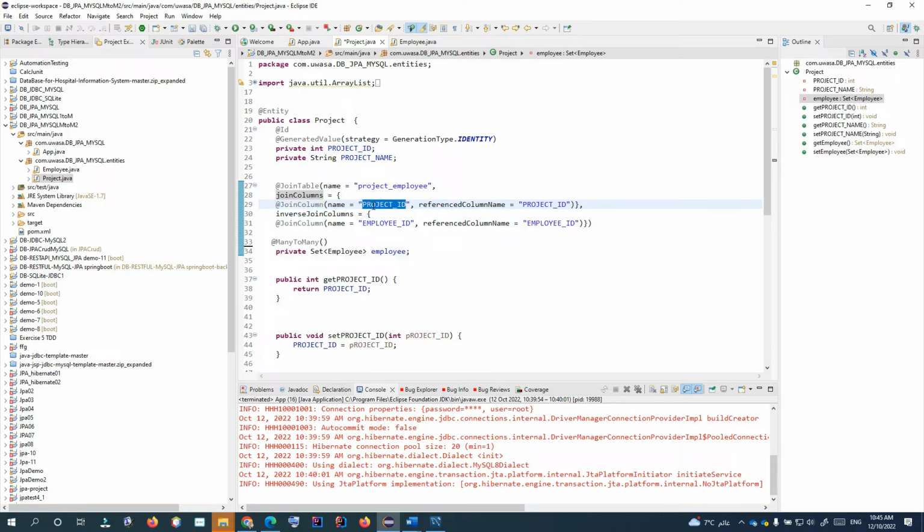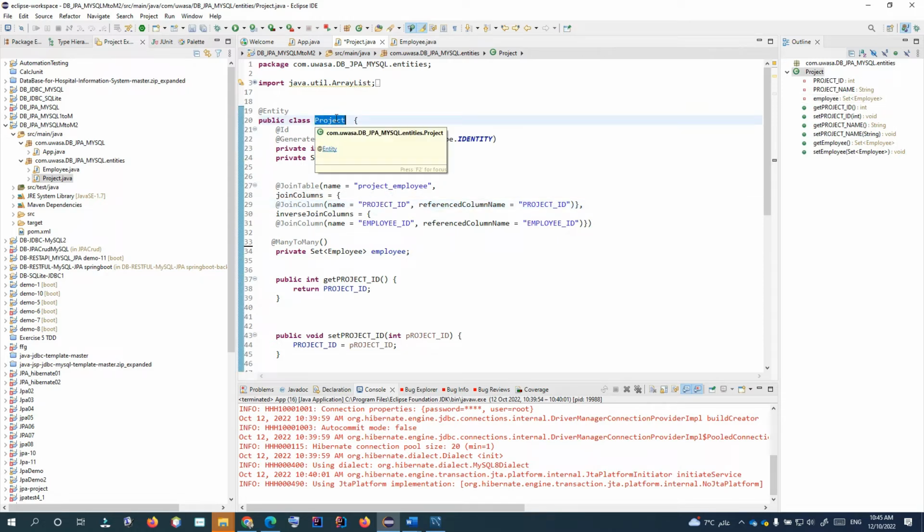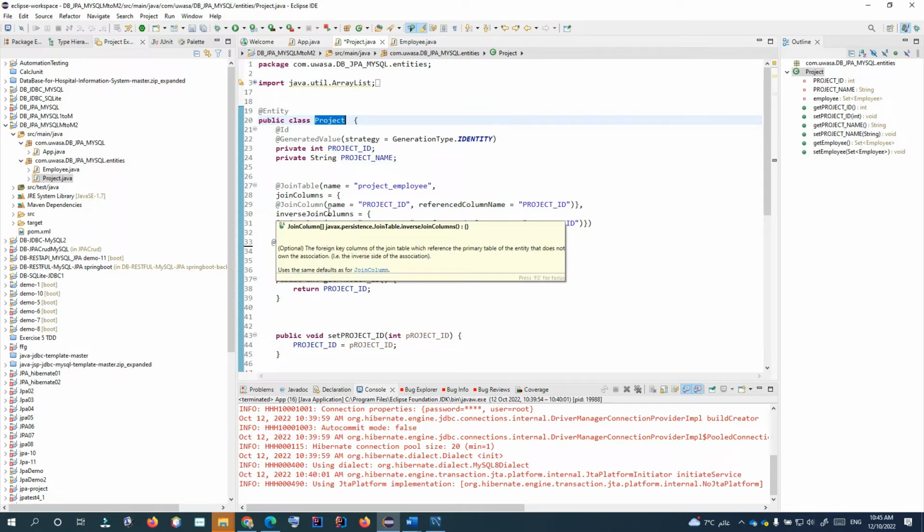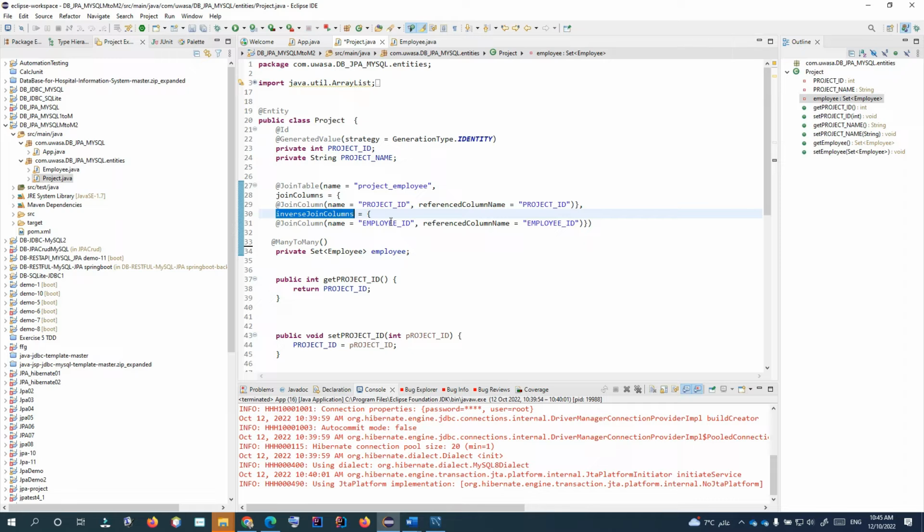Here it is the project ID, because the project ID is the join column, and the inverse join column is from the other table, which is the employee ID.